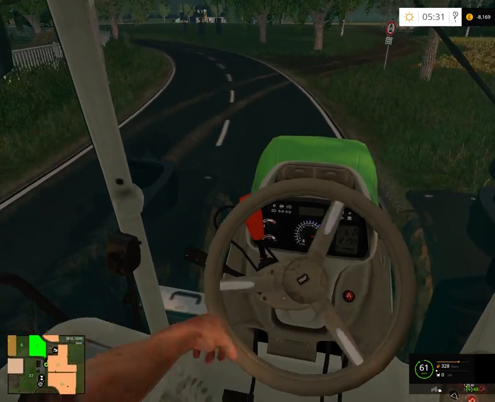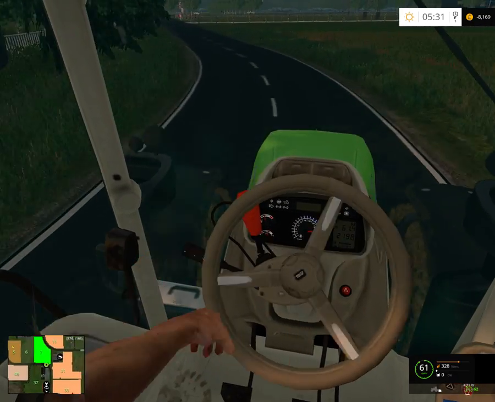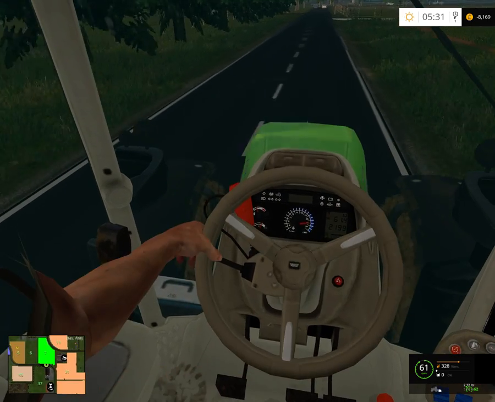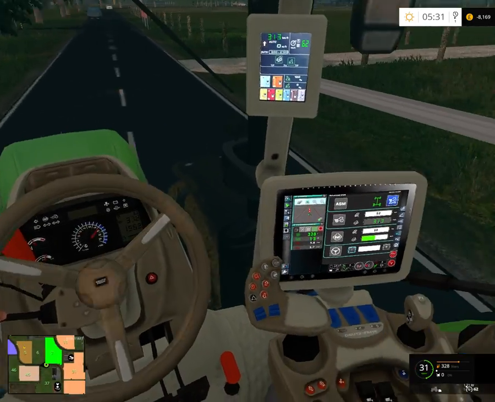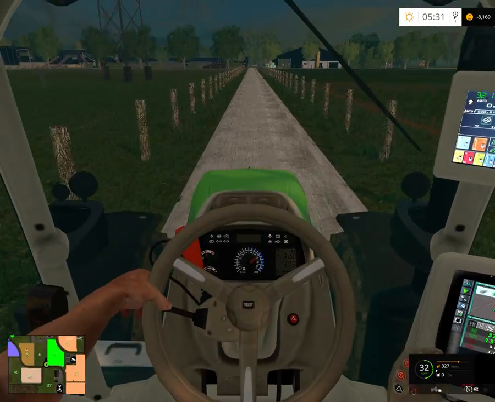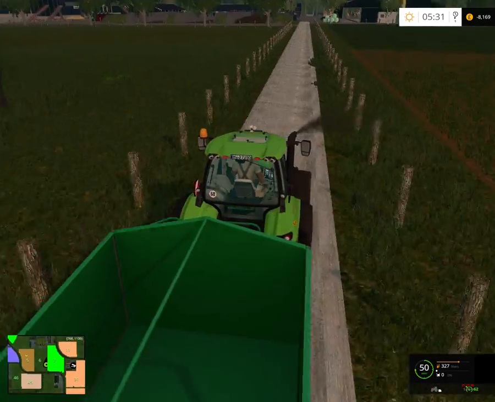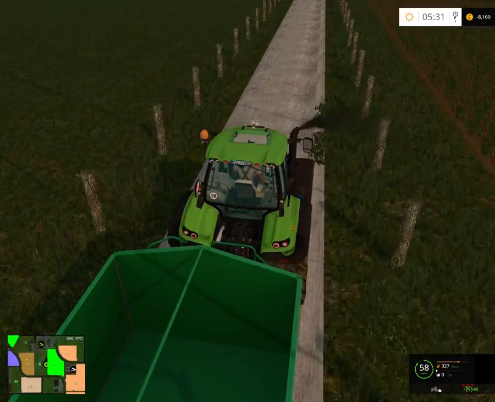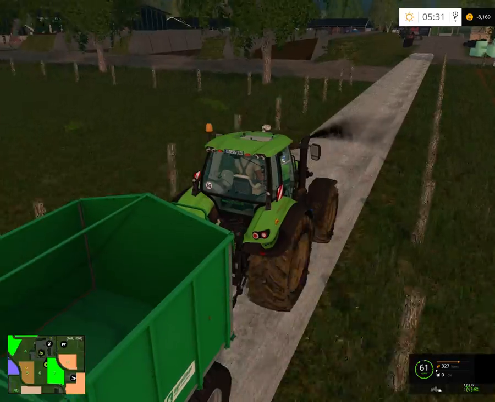I have the Amazone, which I use on the Great American Farming Map. It's called the trailer, the liquid fertilizer spray. It's very easy to spray. That's cool. I would like to use that on this map too. But now we can afford it. We have our solid fertilizer, and we'll use that one.